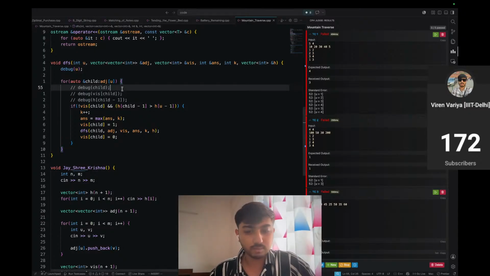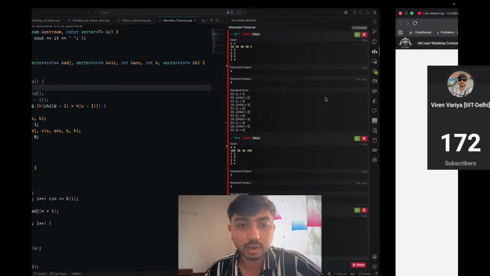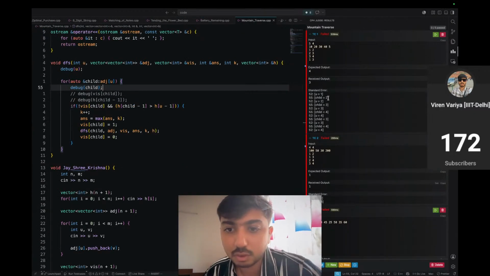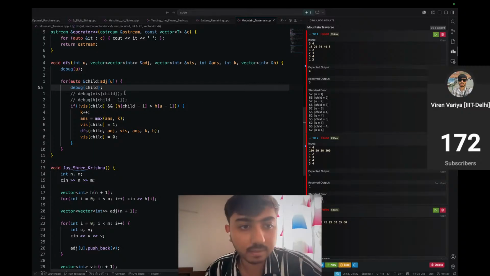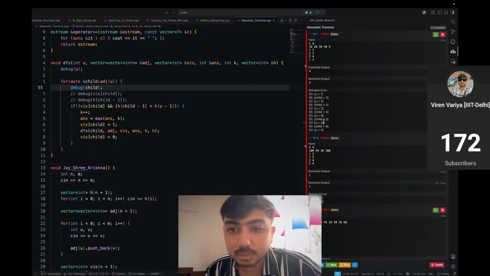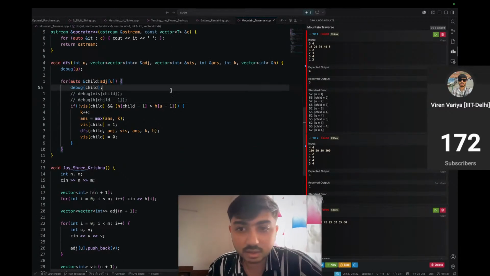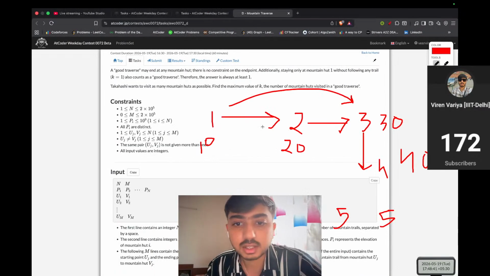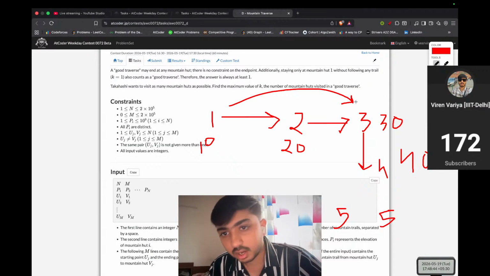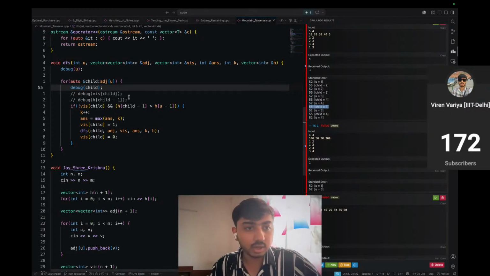from 1 to the next level child also. See, from 1 we have two options, 1 to 2 or 1 to 3. So it explores from 1 to 2. Oh, got it. So it explores actually. This second 3 is from 1 to 3 only. Here we are getting the second 3, right? This is the first 3, that is because of this 2, and this is the second 3. This is because we have backtracked till here, and we came from there. Sorry. Yeah. Let me check for other test cases.